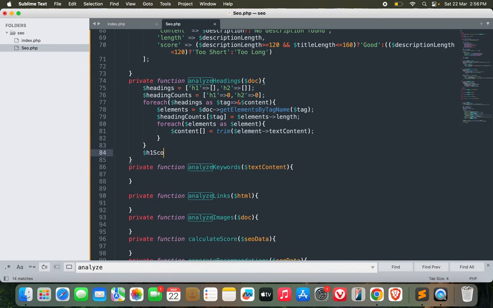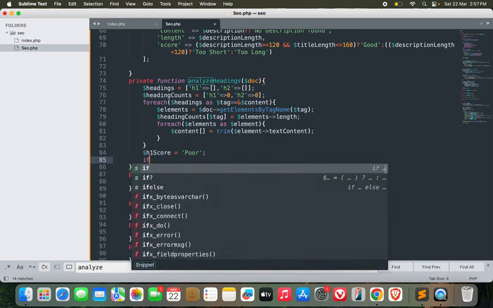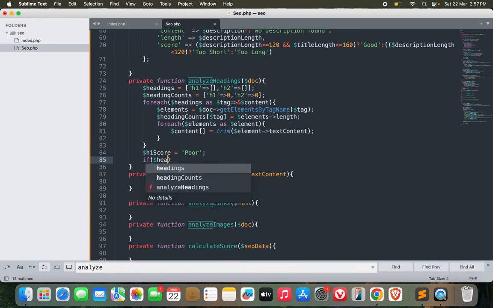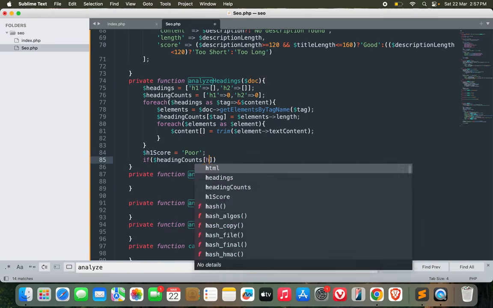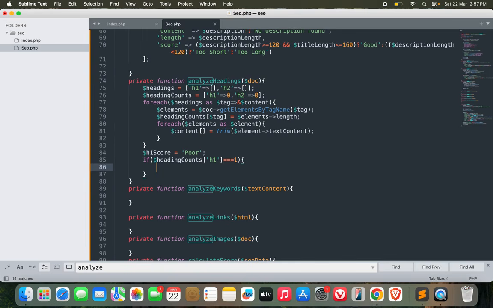So h1 score by default could be poor because it's 0 currently. And if heading counts of h1 is equals to 1, it means this is good. So h1 score is good.